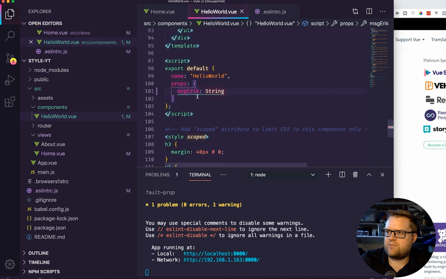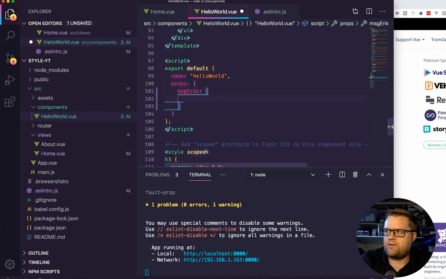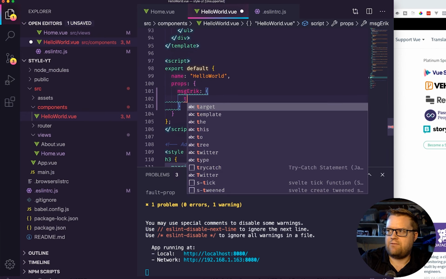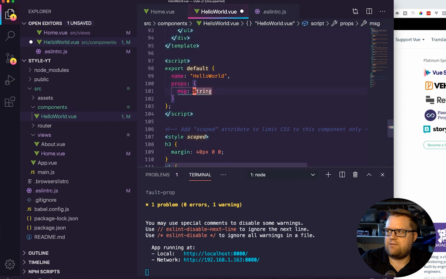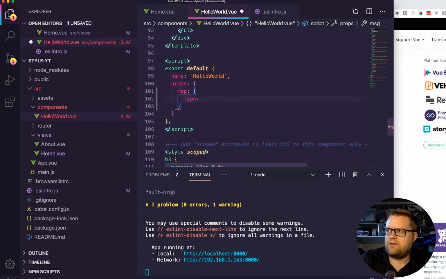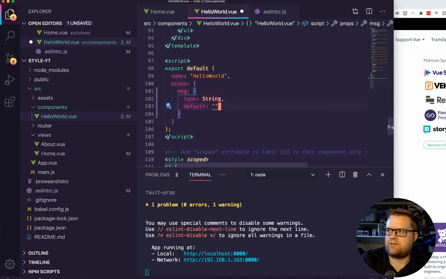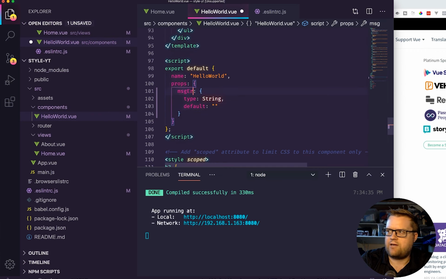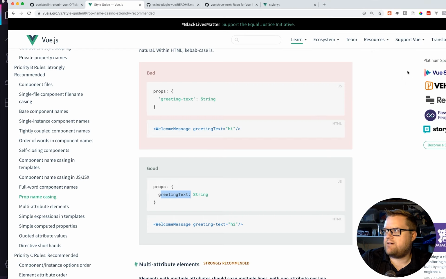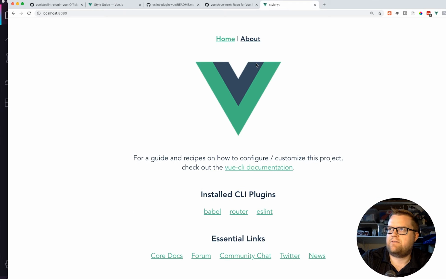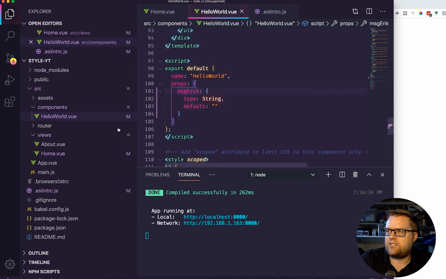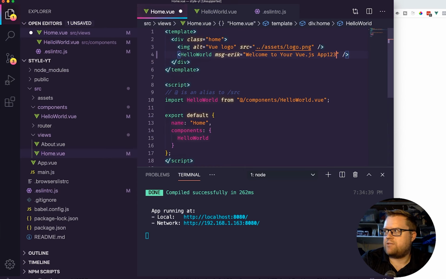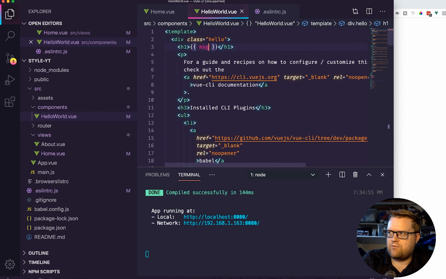That's another thing here. Now since we've used this new strongly recommended, we can't just declare it like this. We actually have to declare our props as objects, and then put in the type like we had before. This was a type string. So in our new way, we have to do a type string and then a default, an empty string, and that works for this message. Now we'll do message Erik, and that's still working. I have hello world there. Yep, still working at localhost 8080. If I change this message here to welcome to app 123, and we change this to message Erik, oops, actually it should be camel case or kebab case.